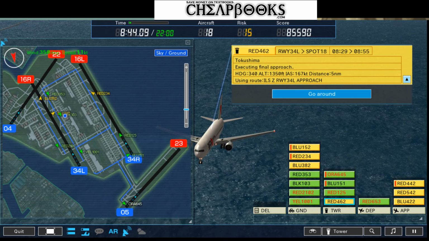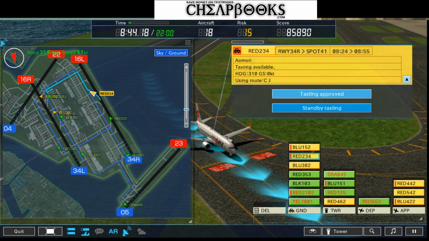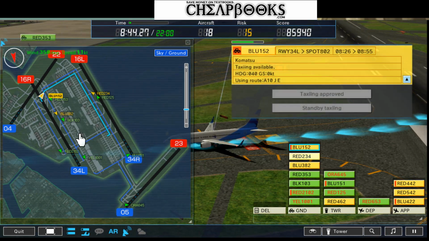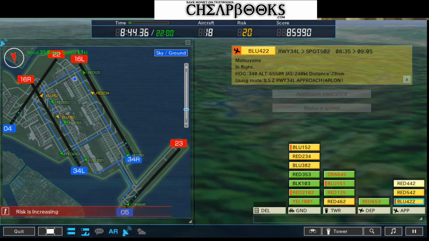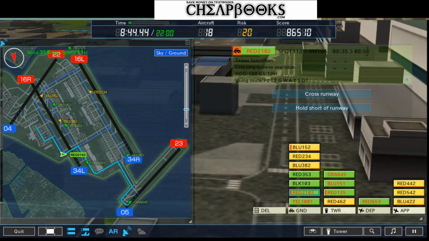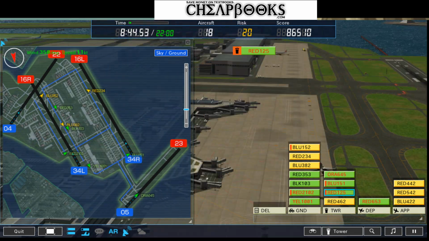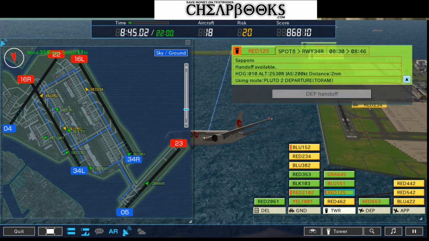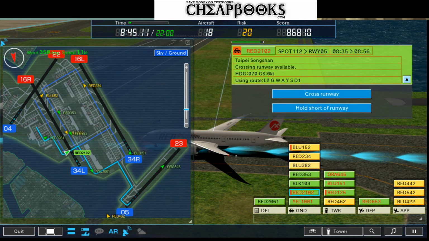He's on the left runway, so this one can get the takeoff clearance. I'm going to have him taxi up on the blue just in case. As you see, this other one has to cross over. Okay, so I made a mistake here. Give him takeoff clearance. It's funny, I don't see that aircraft. Where is he? He's got to wait.